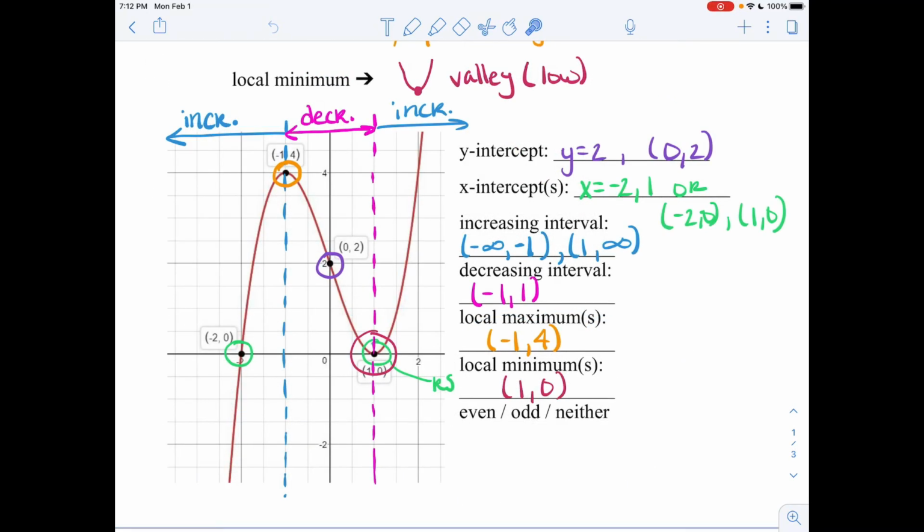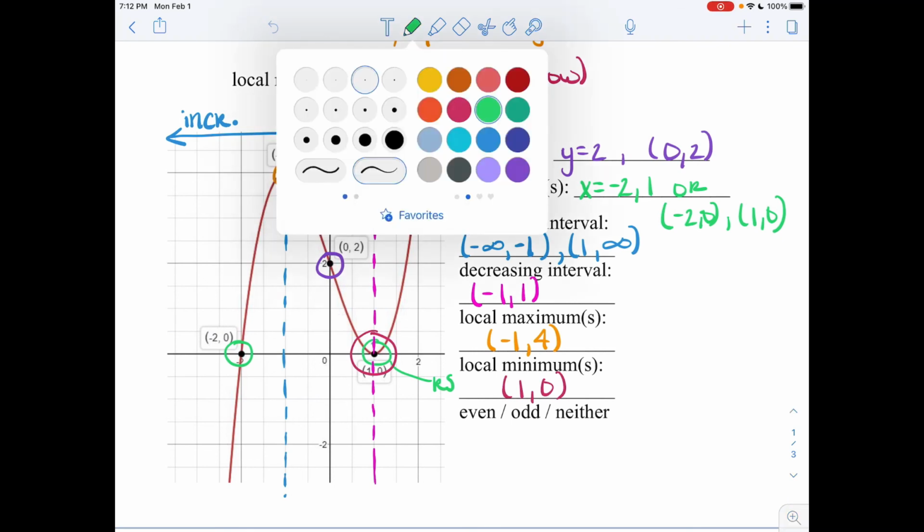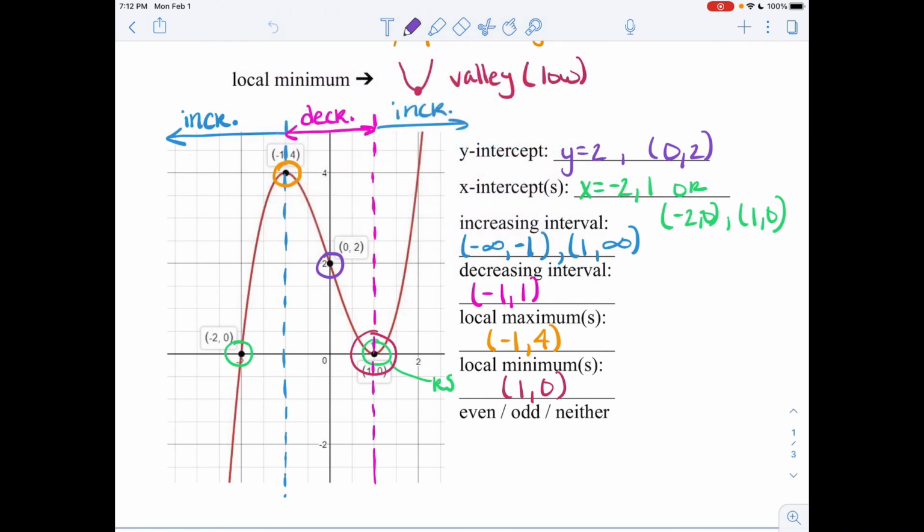Before we move to our next topic, I want to do one more thing. Remember that I said we would come back to this after we talked about even and odd functions. So now that we've done that, let's take a look here. I see that I have an odd degreed function here because I have arrows that would point in opposite directions. However, I notice that I do not have a graph that goes through 0, and if it doesn't go through 0, it cannot be an odd function overall. So we would say that this is neither.